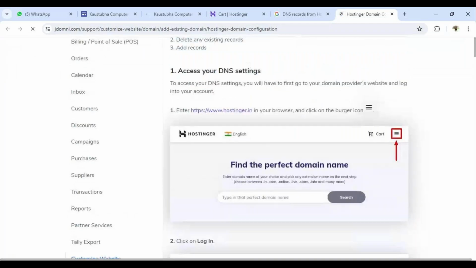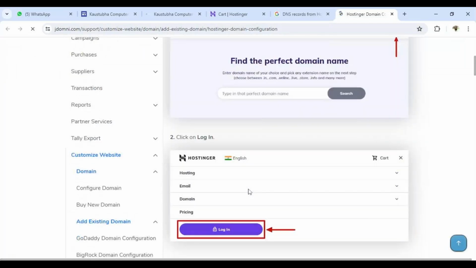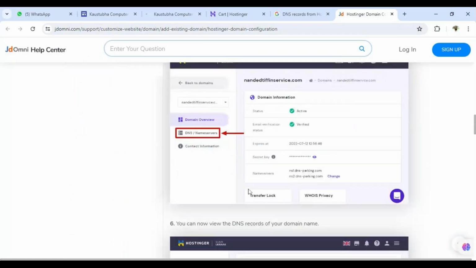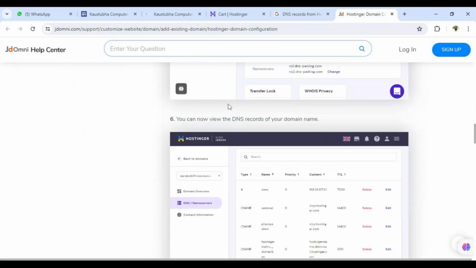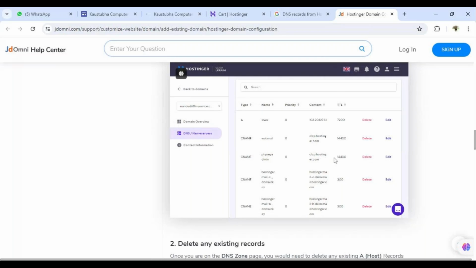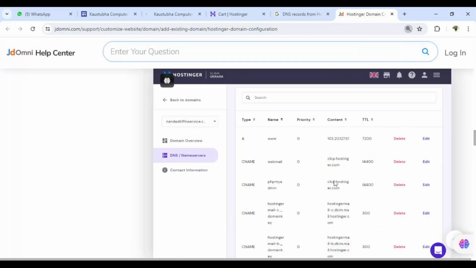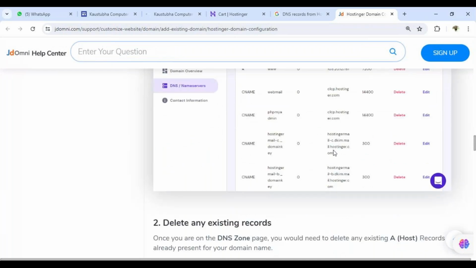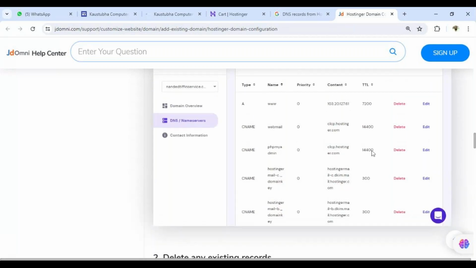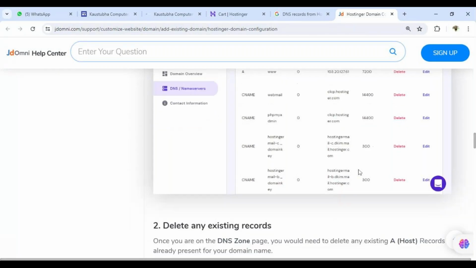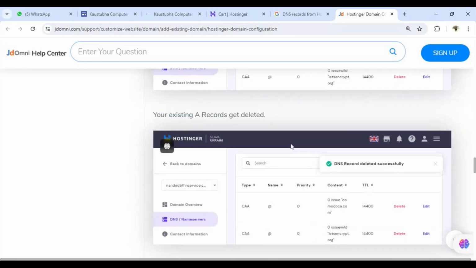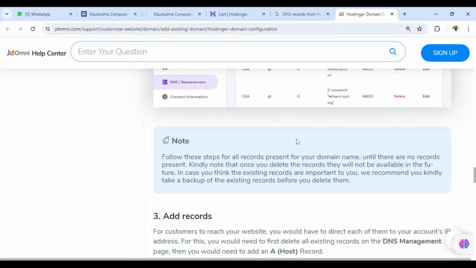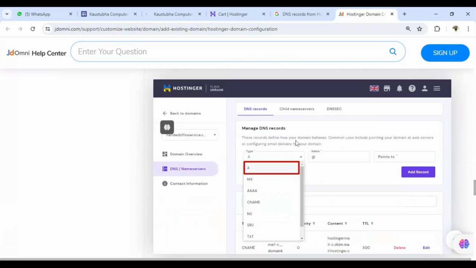So could you able to see here? They have given steps. So DNS name server, this is important. When you click for the DNS name servers, you'll be having the records like this: CNAME records and NS records, and so on. Okay. And when you scroll down, these are the details and add records. See this?